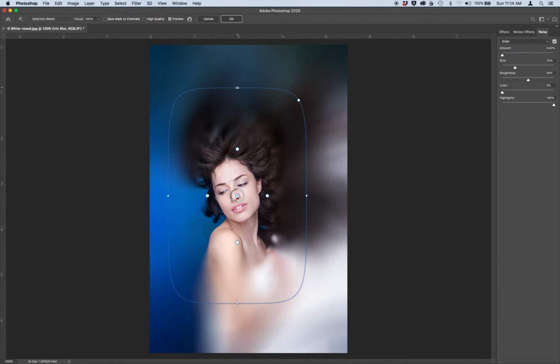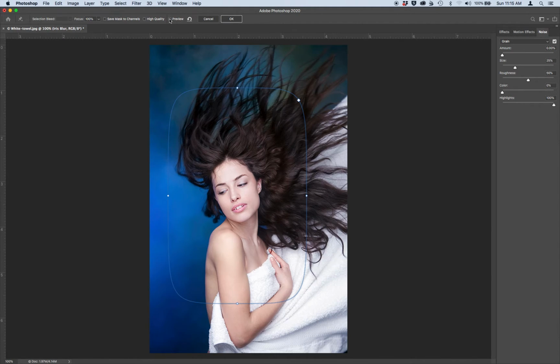The four large dots inside the curve control the transition area for the blur effect. So this is the transition area, like I mentioned. And then the area between the center of the pins and the larger dots is protected from the blur effect, maintaining the same amount of sharpness and focus as the original image. So go ahead and check and uncheck your preview to see what the effect has accomplished.